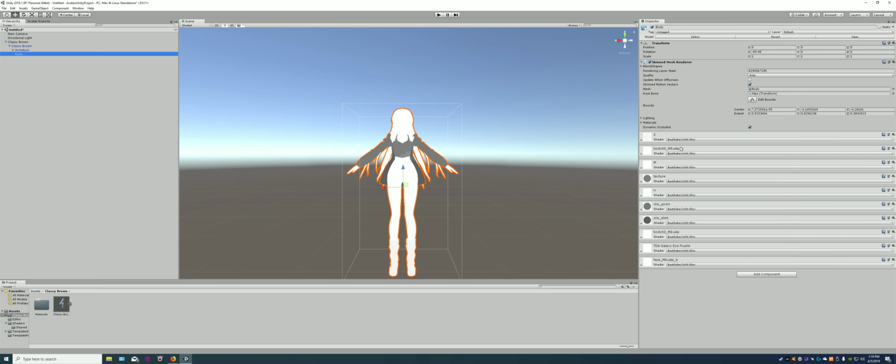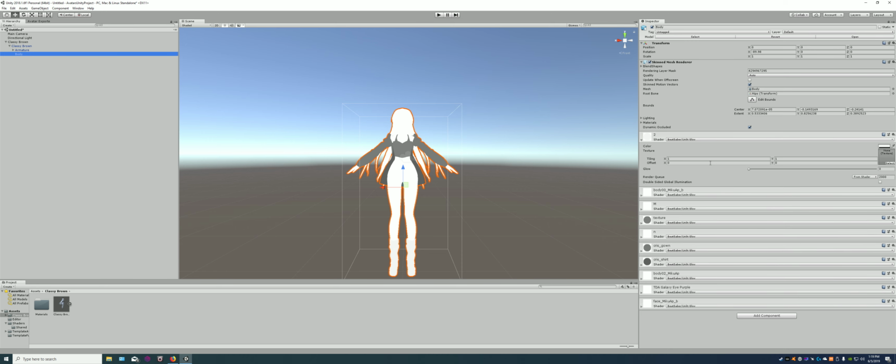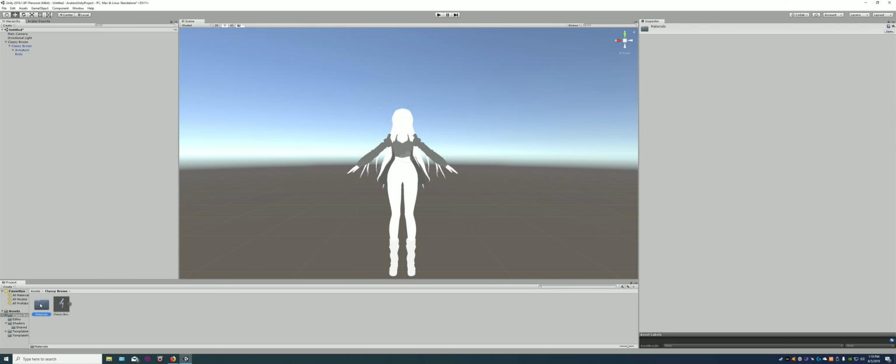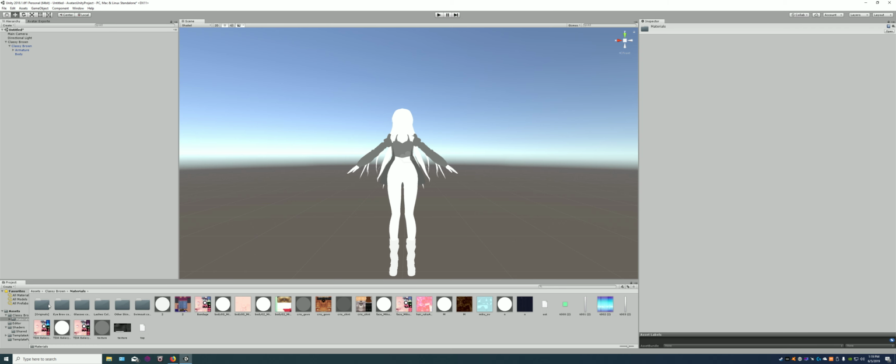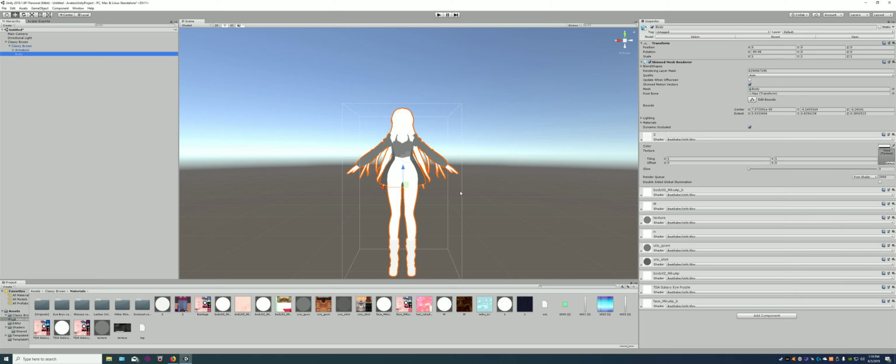And now, once you change the shaders to Beat Saber, we're gonna expand with this little arrow right here, and we're gonna find the textures that belong here. So we're gonna open Materials. All your textures are right here now, the ones that you imported. We're gonna click on Body again, and this is 2. So just find the one that matches it. In this case, it's this one. Ignore these. These are the default ones made by Beat Saber and whatever. This is the texture.